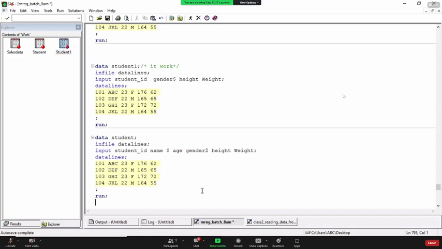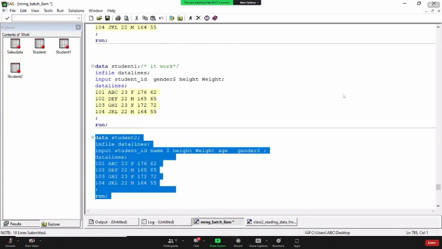I want to read student ID, name, and age. Okay, first name and age, then height, weight. Student ID, name, height, weight, then age, gender. In this order I want to read. While reading itself, I don't want to read in the original order. I want to read student ID, name, height, weight, then age, gender. Will I be able to read in this order?